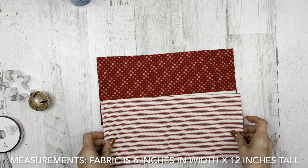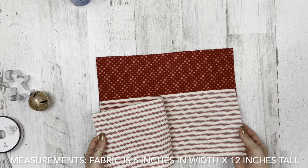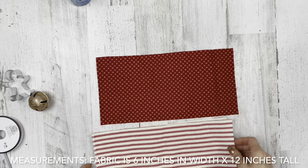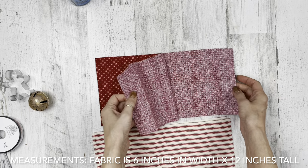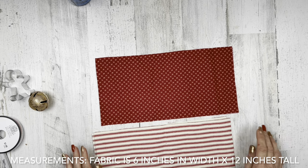Let's move on to our last project, number 3, or 3 3/4, since we did 2 in the last one. For this project, you're going to need 2 colors of coordinating fabric, and you're going to need 2 pieces cut for each color. And they are going to be 6 inches in width and 12 inches tall, okay? For the sake of this video, I'm going to call this one a stripe, and this other one, I don't know what that is, I'm just going to call it a polka dot to explain how to put it together.